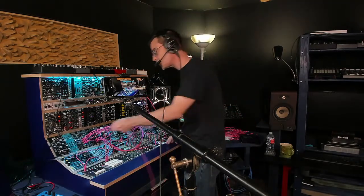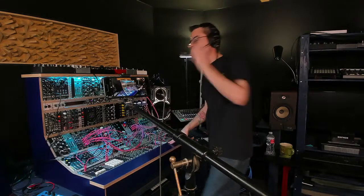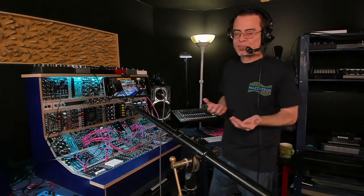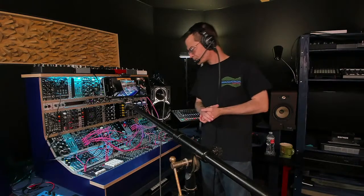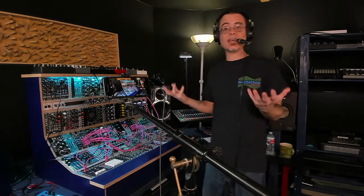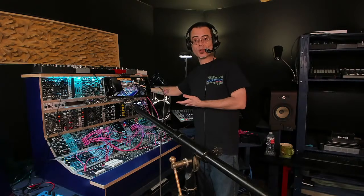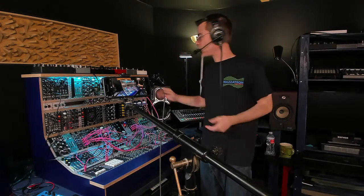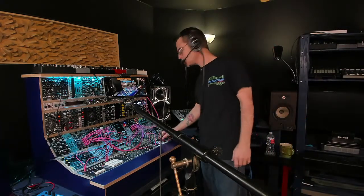The really neat thing about this is that with Eurorack, we're often trying to come up with ways to create random melodies and random melodic elements. But it's sometimes difficult to keep those in key with each other. But this way, I can change the chord to anything I want, and we're going to get to that level of this in a moment. But no matter what kind of melodic pitch I'm spitting out, the melodic arpeggio that we're creating is always going to be in relative key with itself and with the chord that's coming out of the main mix here on this module. Let's slow our tempo down quite a bit.